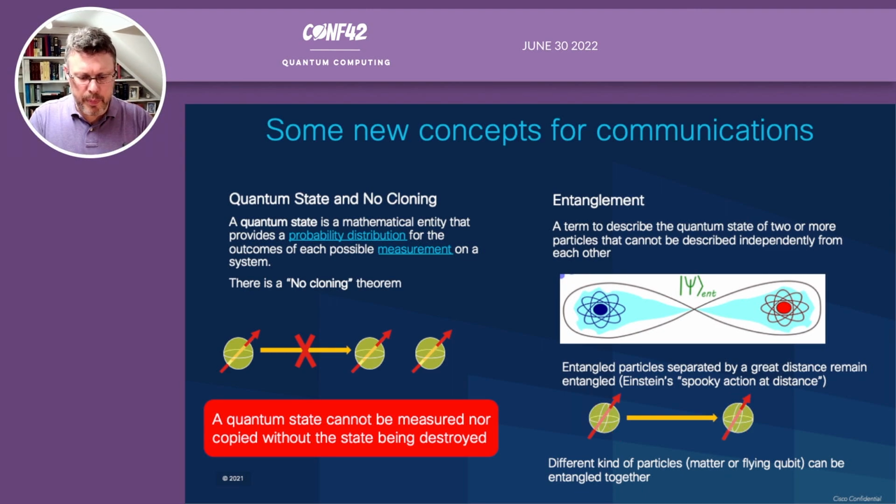Now, at this point, people tend to get a bit confused and say, well, that's breaking the laws of the speed of light and so on. That's not strictly speaking true, because for us to understand the impact of that, we have to take a measurement of the particle, send that measurement over to the destination or the other half of the entangled pair, and then recover what the message was. At that point, it all slows down to the speed of light or slightly below. So we don't actually break any laws of physics here, even though it can be an interesting thing to try and prove to yourself. That's not happening.